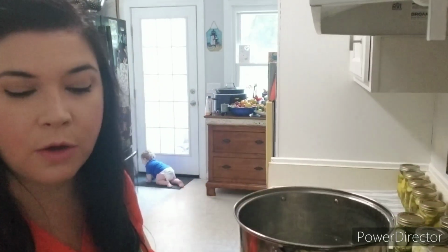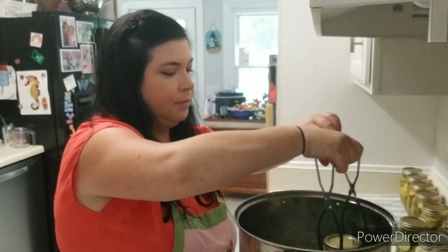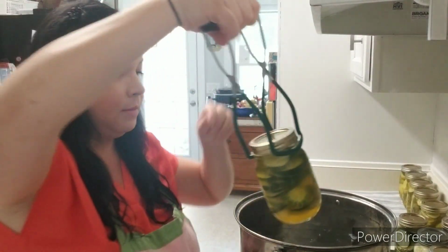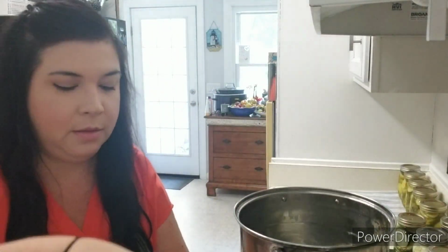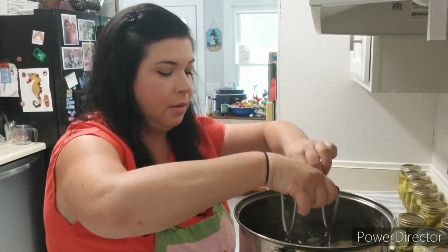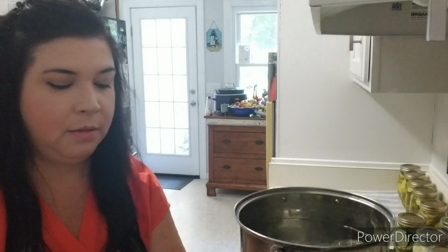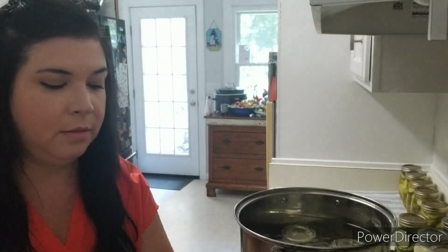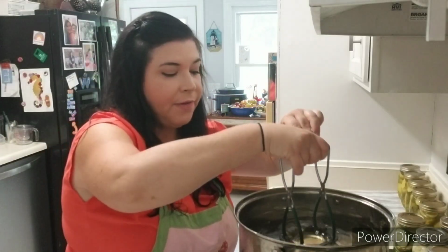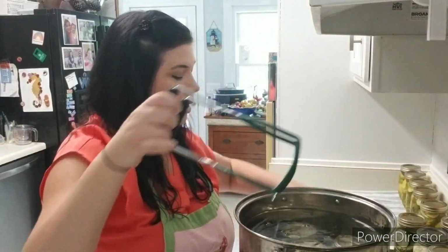And I'm still doing the Kosher Dill Pickles. I know I could squeeze 1 or 2 more jars in this, but I feel safer doing 5 because the water rises as you add more in as well, and it definitely splats out a lot even when it has the lid on and it's boiling. I have kids that run in my kitchen, and I just feel safer with 5 jars in this at a time.